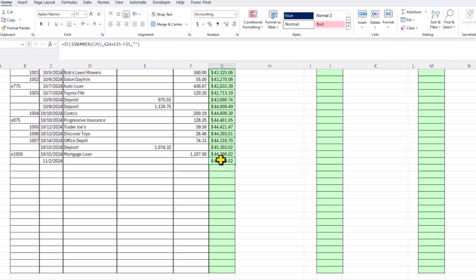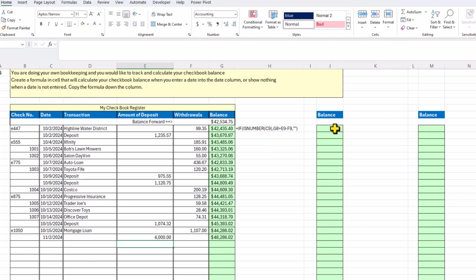The balance is calculating here. So if we were to enter any amount here for the deposit, I will do 4,000 and we'll see how this calculates. So once I enter, that changes to 48,286.02.